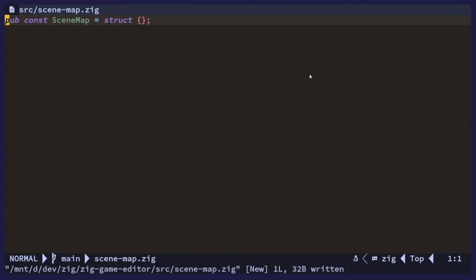Yeah, so I'm in the game editor code here a little bit. Now we've been talking about implementing a map for the scenes, so that you can get a nice overview of all your scenes and how they are connected.